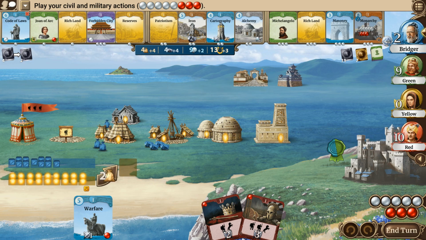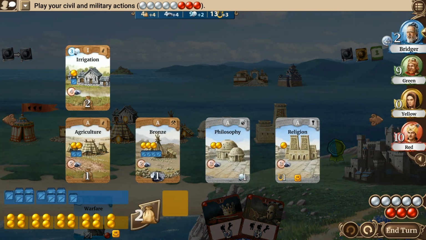Now my turn. Okay, I'm going to grow the population. And let's back up here. Because it looks like I only have 3. But the way this works is I've got 1 resource on this card that was built by this farm. And that resource is worth 2.